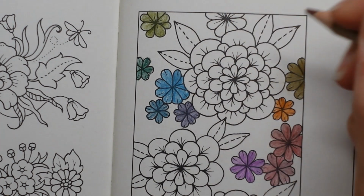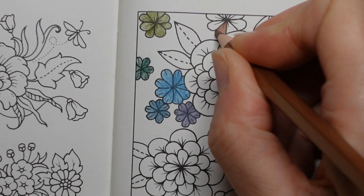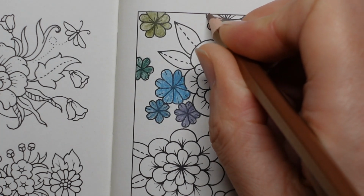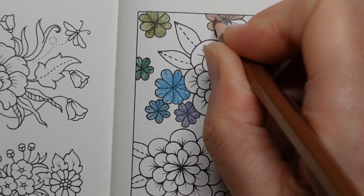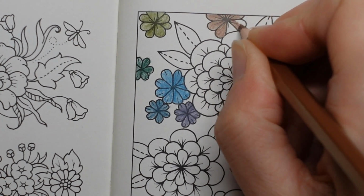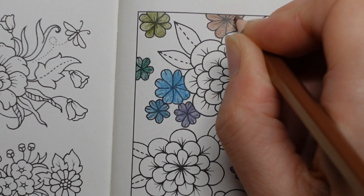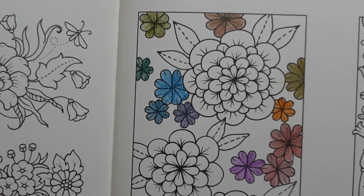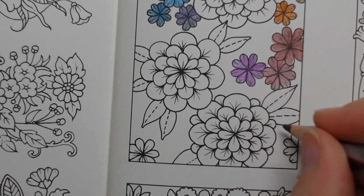This looks like a bronze. Yeah, it's quite bronzy, isn't it? Brownish, maybe? Bronzy brown. I've got one more colour to do. We'll have to go down. Got two at the bottom left. Two left on one pencil.